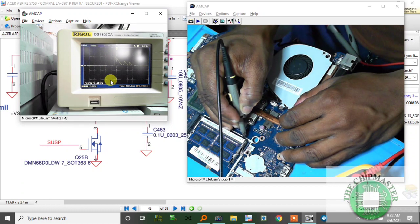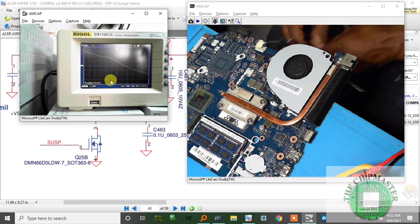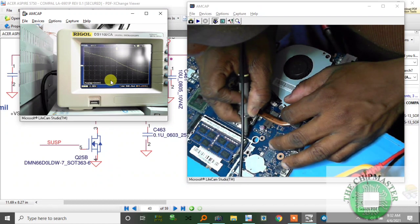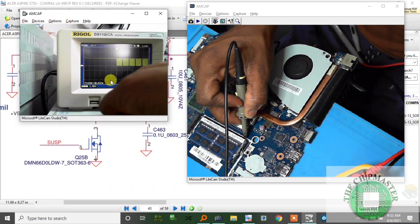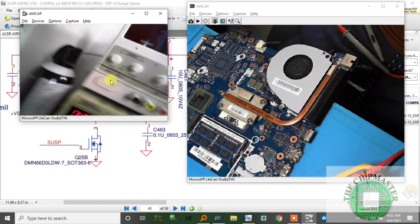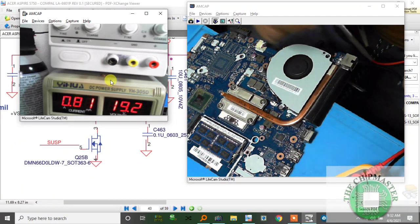Alright, so pin 202. I press the switch. Oh, it's plugged out. Alright, so pin 202. Clock, take a look. Hey, and we have clock, and it's reading, and it's passing the RAM, as you can see. I'll take a look at the current. It's now 0.7, 0.8, and that's a done repair. Yay.